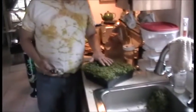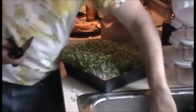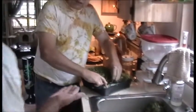Gina says she doesn't, but the people who ran the sprout place before she took it over used to use a turkey cutter to cut them, and I've been wanting to try that. You mean like an electric knife? Yeah. You just got to grab hold of them, though. I have an idea for an invention: take a brand new dustpan or something, and somehow rig the electric knife to where it just kind of scoops them out, like a rake front. Like what you cut your hair with. Yeah, there you go.